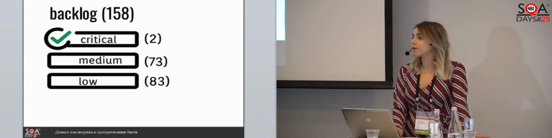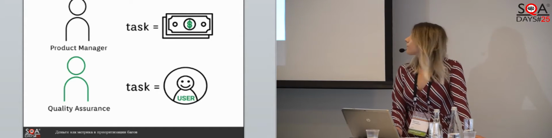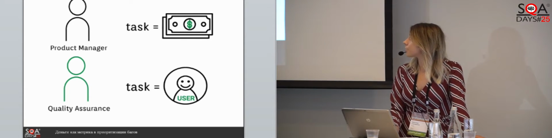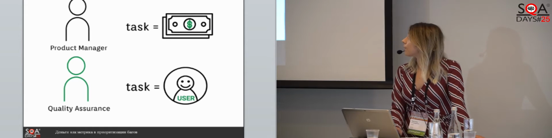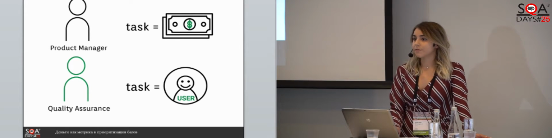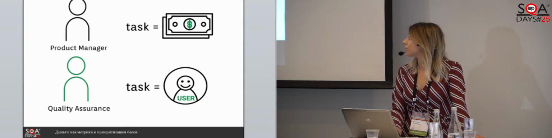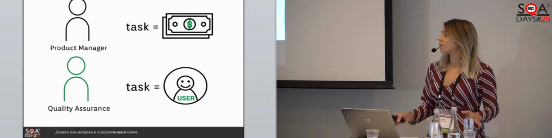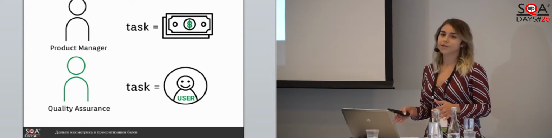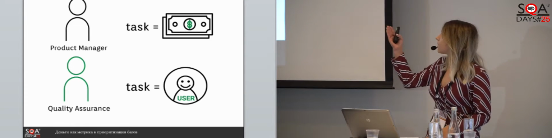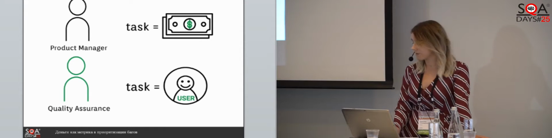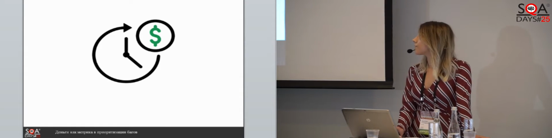This happens because the product manager and the tester think of different things. The product manager is interested in the profit and how to solve the tasks that support profit income. So when selecting what to put in the sprint, the preference will be given to a new product hypothesis, but not to a package of bugs. This happens when the tester and the product manager view bugs differently. What is more important, user happiness or profit?